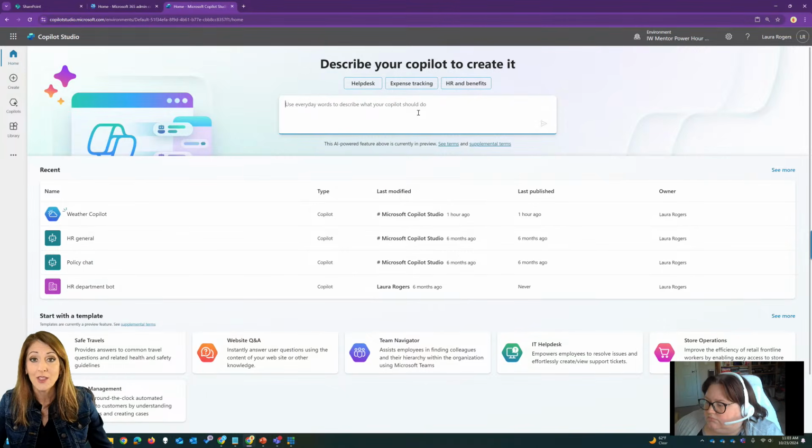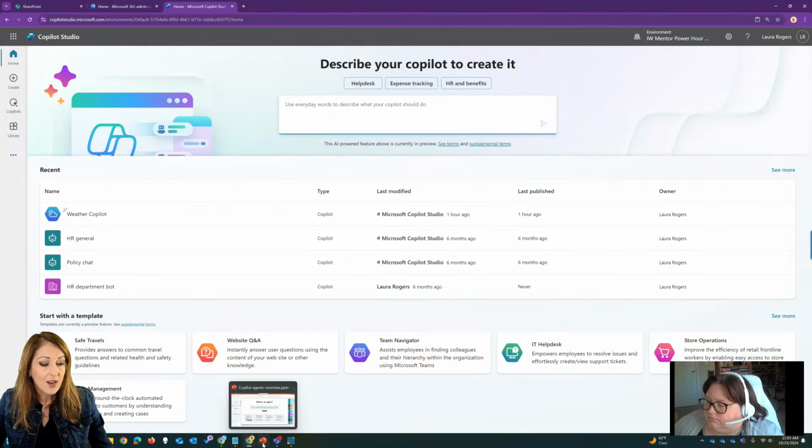That's one of the big things in AI and Copilot that we're all getting used to, the concept of writing prompts in a very descriptive and detailed way to get everything you want out of whatever AI you're interacting with. So writing a great prompt is going to be helpful.